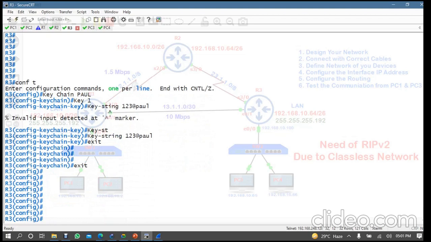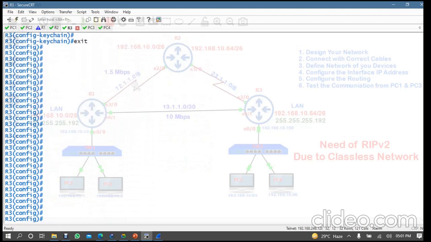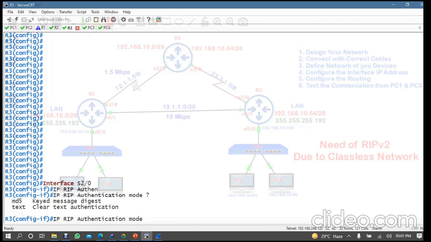Now you have to apply your password. In which neighborship do you want to apply it? We apply authentication on the interface. So interface serial 2/0, which is connecting to R2. I will say ip rip authentication mode, question mark. You have two, MD5 and text, so I will choose text mode.